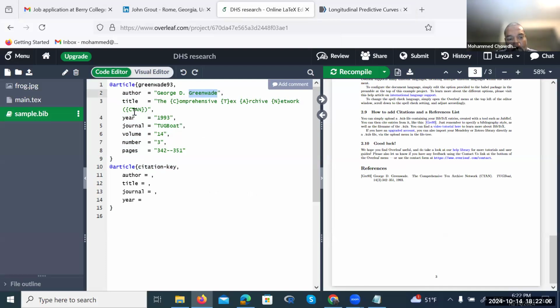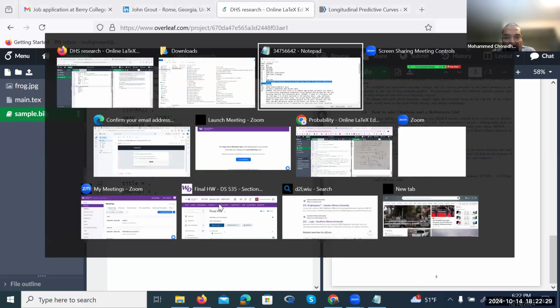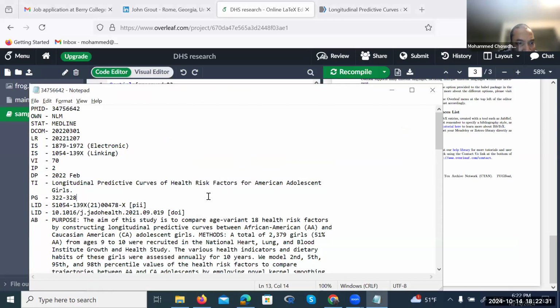And then author, you can copy and paste, title, journal, and year. So for example, if I want to do my own, I want to put here Chaudhuri 2021. And then the authors' names. Let me go there and find all the authors' names.